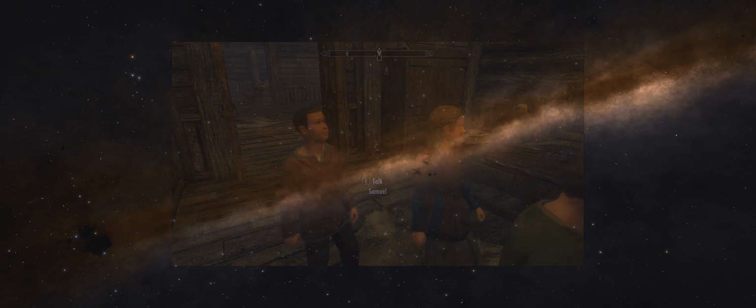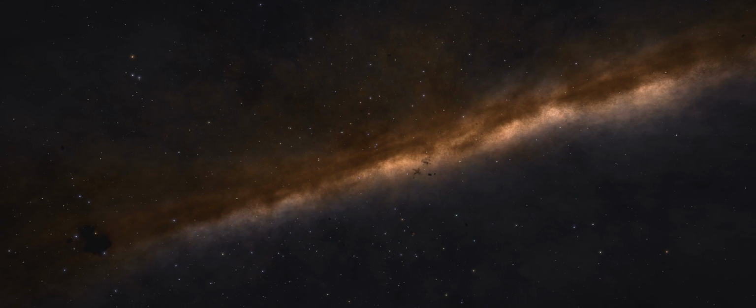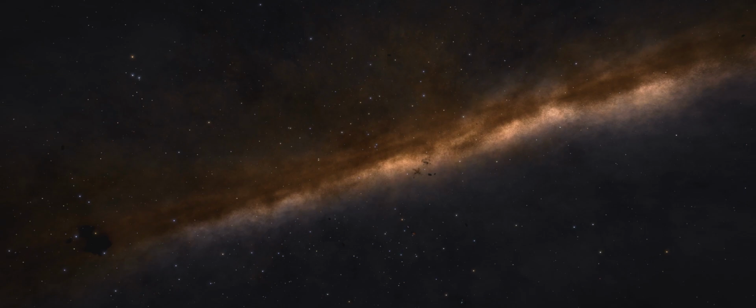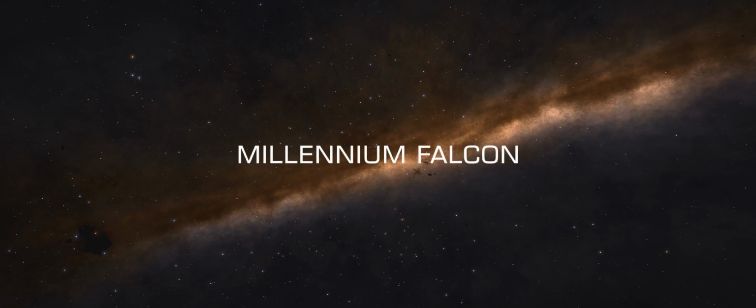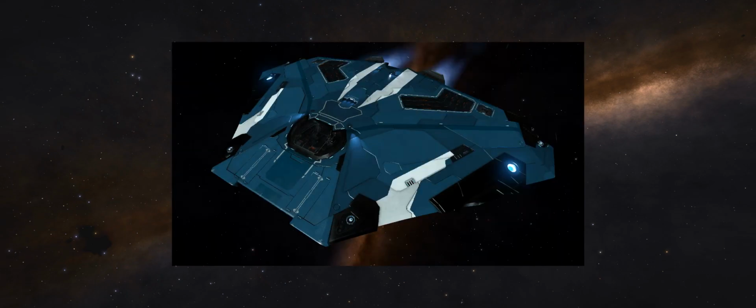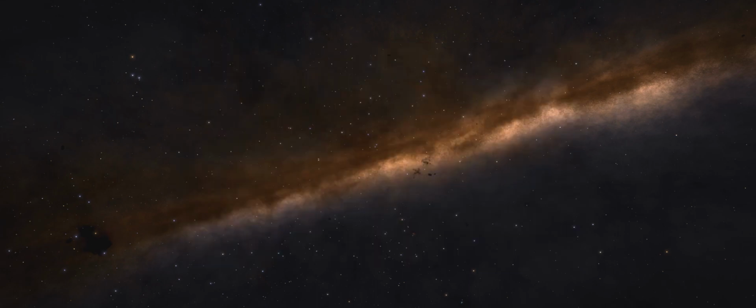here in Elite Dangerous. We're going to start off with everyone's favorite little freighter turned smuggler, the Millennium Falcon. So you see a lot of people asking this question on Reddit and in the official forums and whatnot, which ship is the Millennium Falcon? And it seems that the general consensus will say the Cobra Mark III. I respectfully disagree. We gotta go hardcore on this, guys.